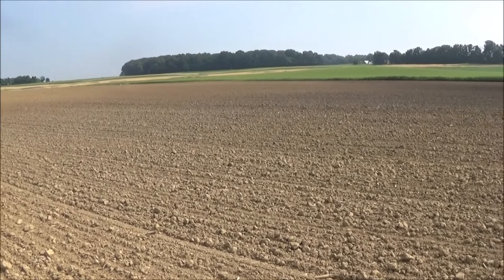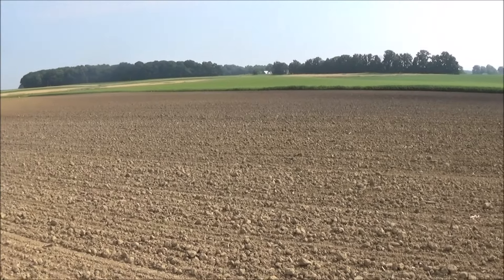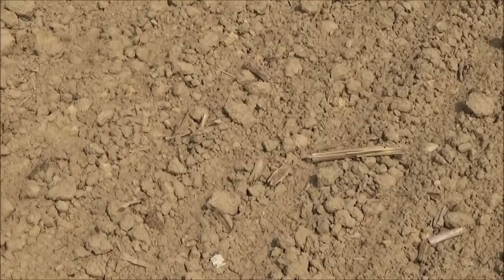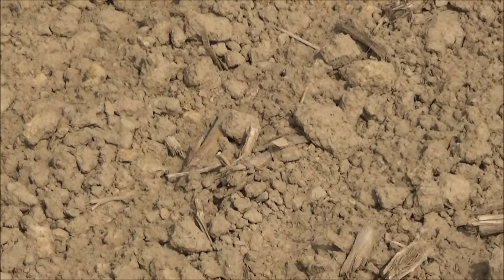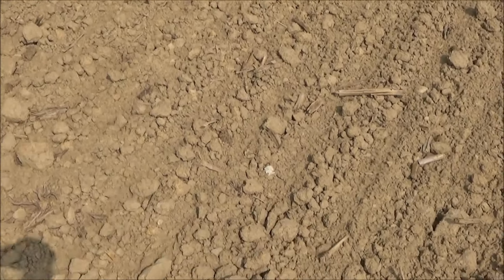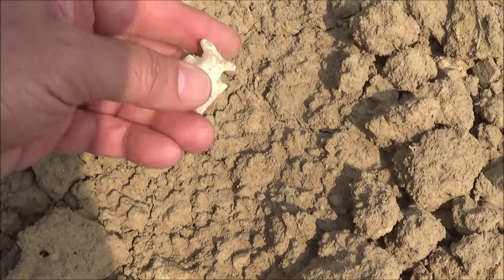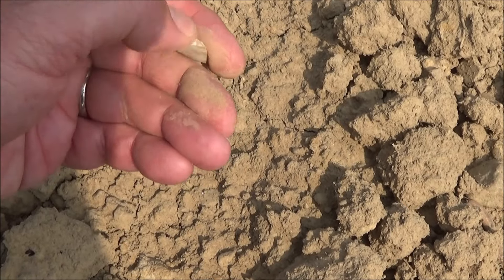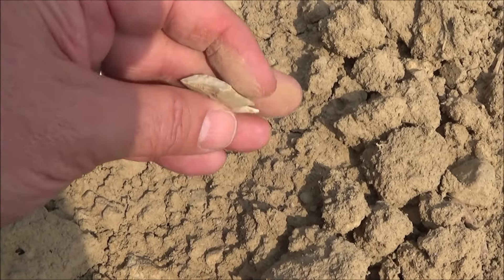It's funny — I don't know if you have friends or relatives, people that say 'Oh I'd love to find an arrowhead, but I don't know how you guys ever find those things out in the field like that.' Look how far away — I can't see it through my viewfinder, but guessing you can see it. Let me know if you see it. It's right on top.